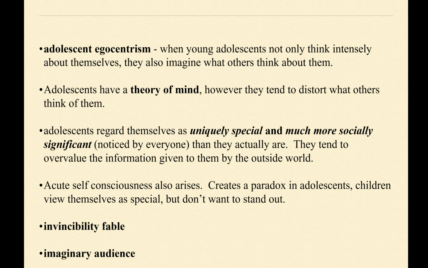Another thing in adolescence that's very common and is important is something called theory of mind. Theory of mind is the understanding that other people's thoughts are different from their own. Okay? And theory of mind becomes very important, especially when you're talking about children with certain disorders like autism. So children with autism typically don't have theory of mind.